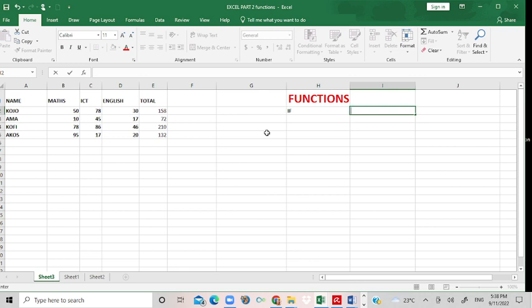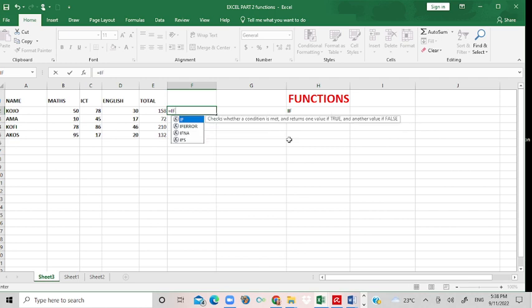So, therefore, how then do we use the IF function? Remember earlier on, we said in Excel, whatever function you want to use, you begin with an equal to sign, then the name of the function follows. So here we are talking about the IF. So that is the IF. Afterwards, you open your brace. Remember, we said the IF is used to test whether a condition is true or false.